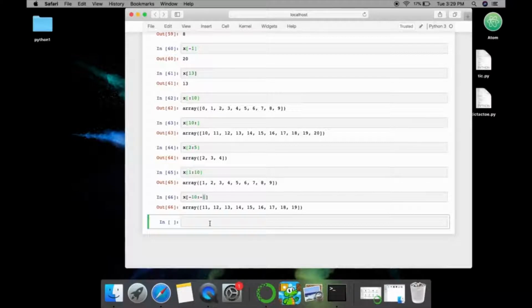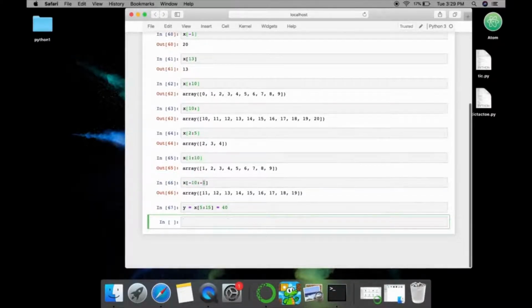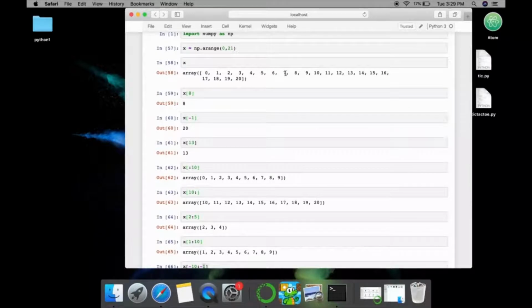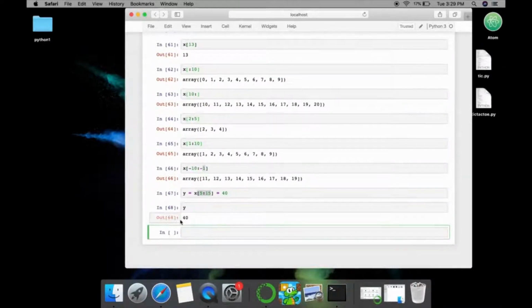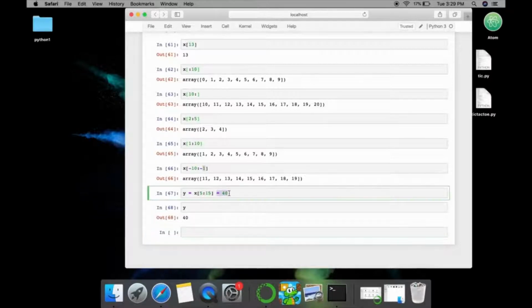Now another thing: if you have a variable y that is equal to x of, let me take something like from 5 to 15, and you assign them a value of 40. Hit enter. If you print y, you will have the 10 elements from 5 to 15, and 15 is not included, but all the elements will be equal to 40, because we have assigned the value 40.